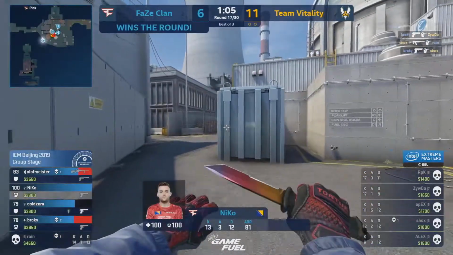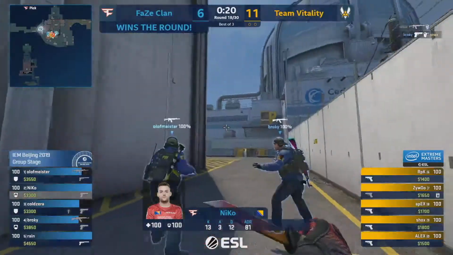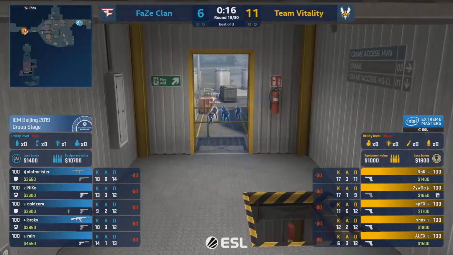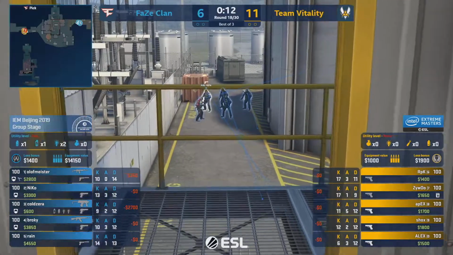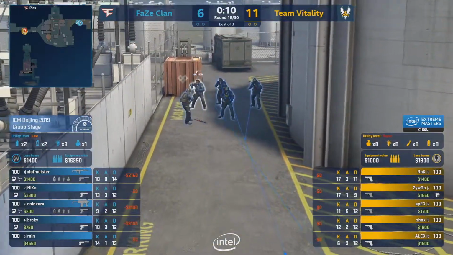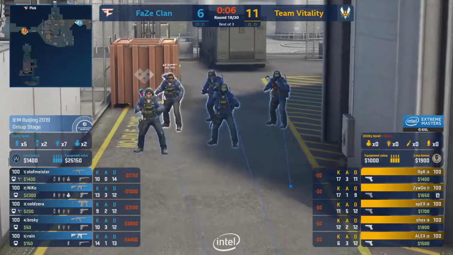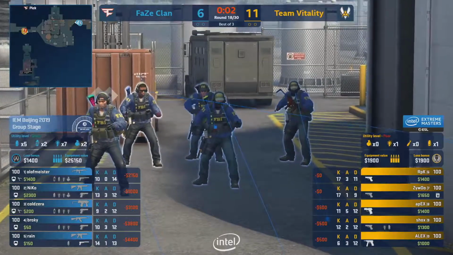Now broky's getting involved, and what? Where has that round gone? It's all fallen apart. He thought it was all about the NiKo flank. Doesn't need to flank if Vitality never get into upper, Jordan. That's insane. Well, that's a nice way back into the half immediately for FaZe. That's the second round bye that we've seen, won by one of these teams, and that's what happens when you just have some of the most talented players in the world on the server.